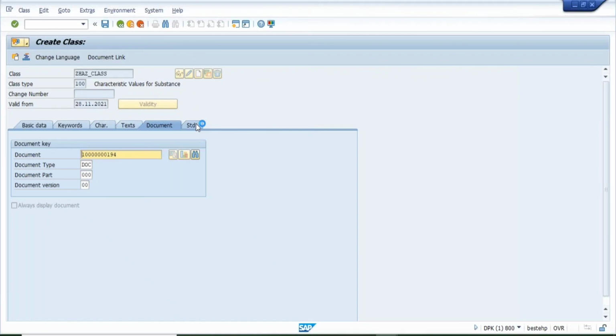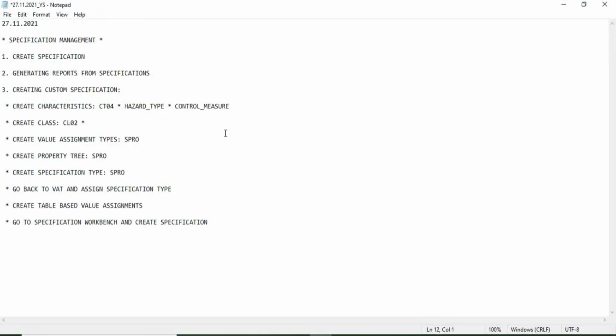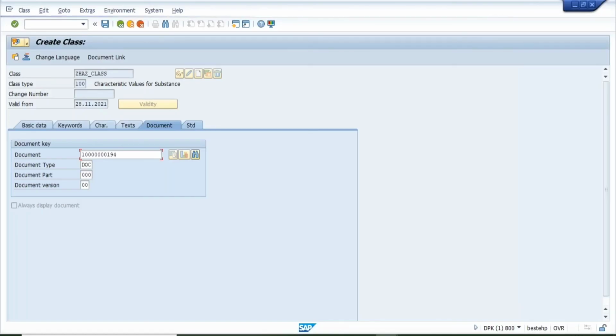Maybe again it is stuck. We have not even completed 2 steps in half an hour. We created characteristics. Class we have got. Okay, let us do one thing. We'll continue this tomorrow, because even if I have to complete it, it will take another 1 hour maybe. We have created characteristics. This data I have not yet saved, so even this data will be gone.